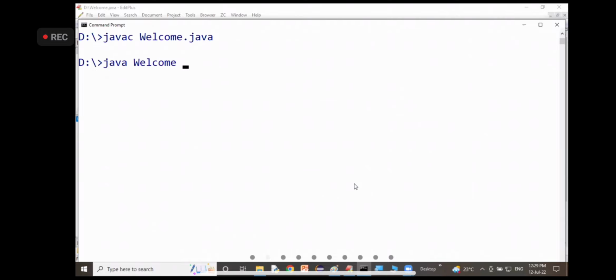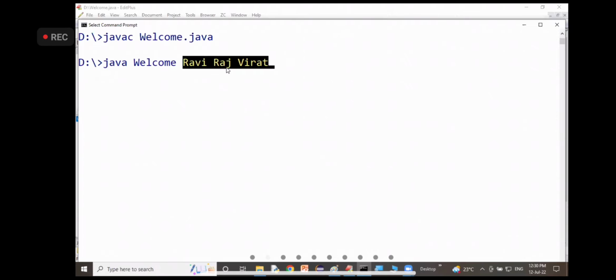Similarly, look here, can I pass some value? Yes, this is called a command line argument. Ravi, Raj, Virat. Are you getting my point? At the time of running my program, at the time of execution, I can pass some arguments. Those arguments are called command line arguments. That means by using command line arguments, we can pass some value at runtime.